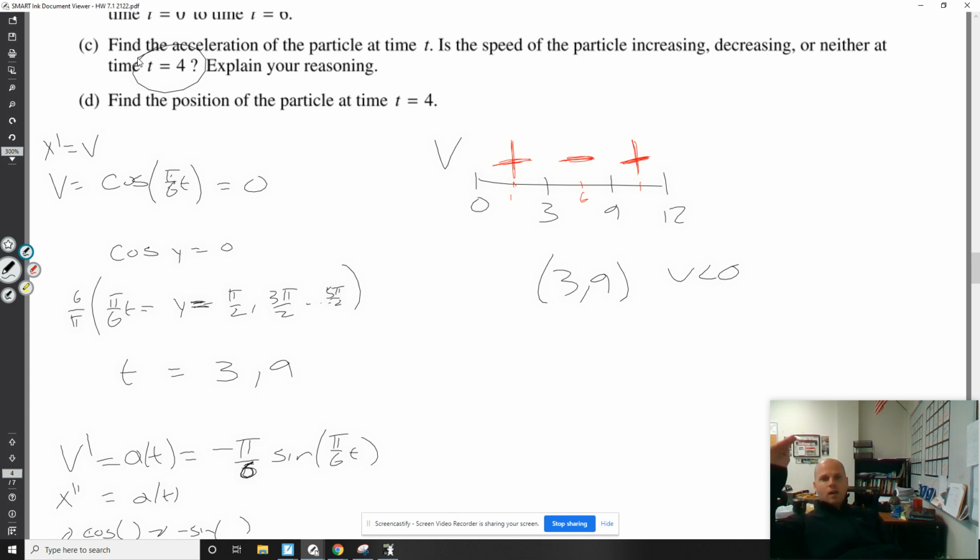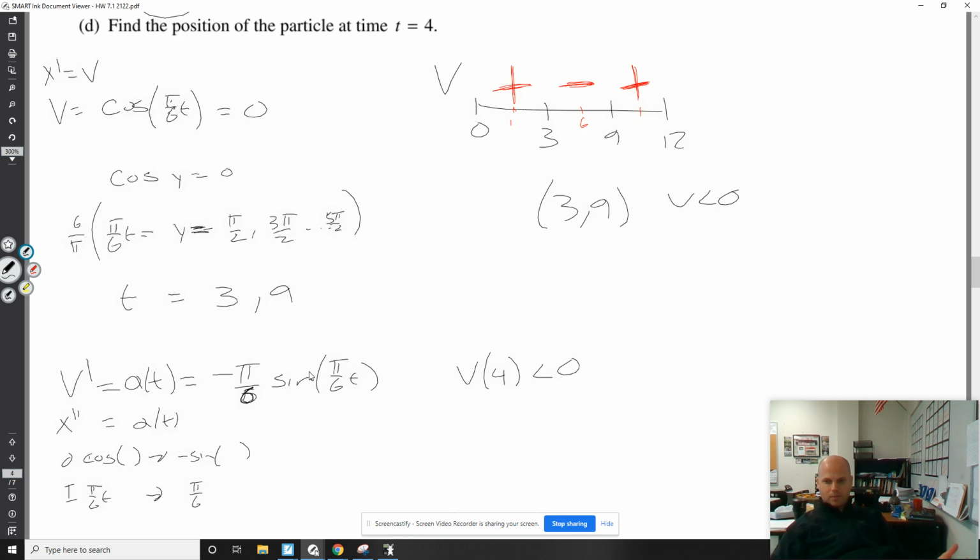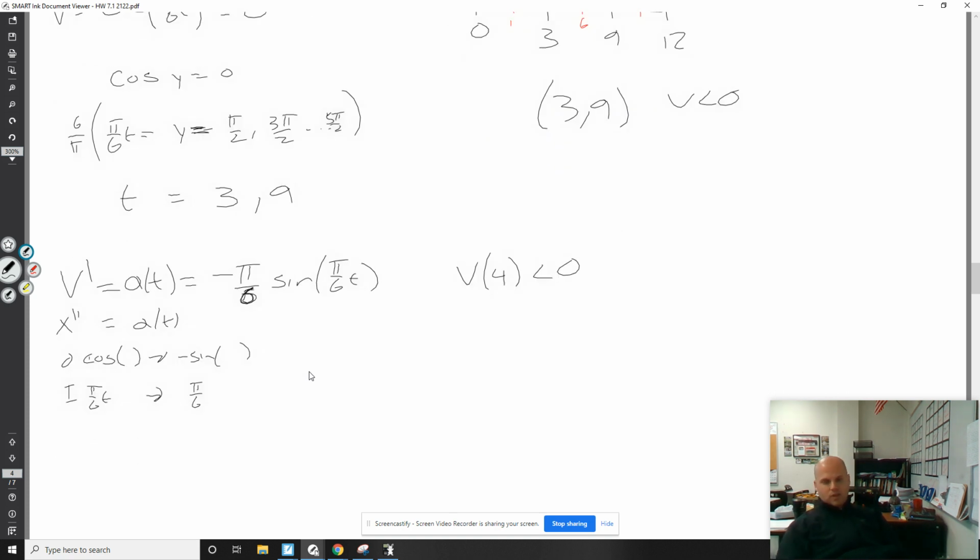Okay, this is great. I don't need a full-on sign analysis of acceleration. I already have a full-on sign analysis of velocity. I know my velocity at time 4 is negative. What is it? Don't care. It's negative. I'm moving to the left. Now, a is the derivative of velocity, so let's see what a is. That'll tell me if velocity is increasing or decreasing, and then I'll be able to answer. The explanation will be easier than talking about increasing, decreasing in signs, but I'll just show you.